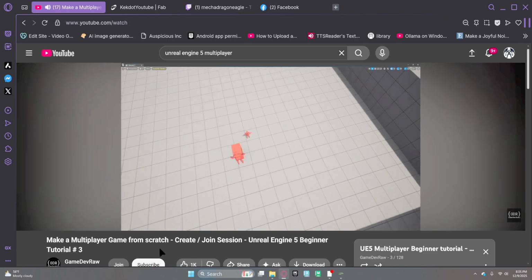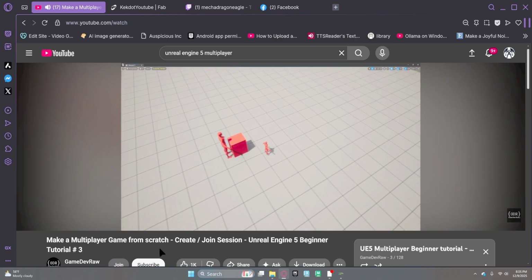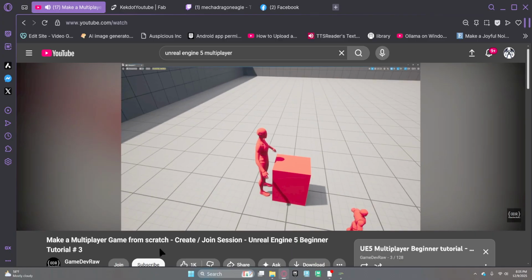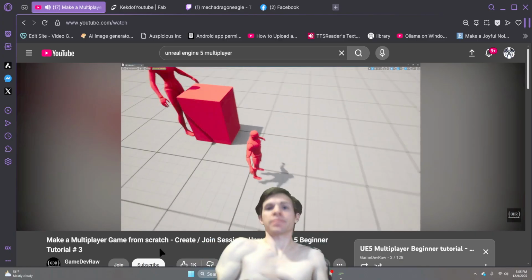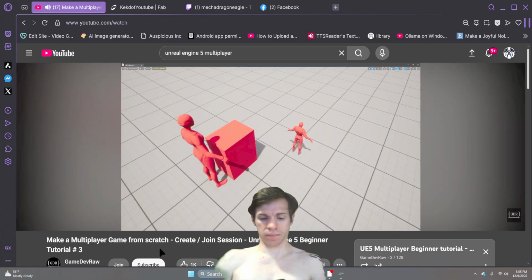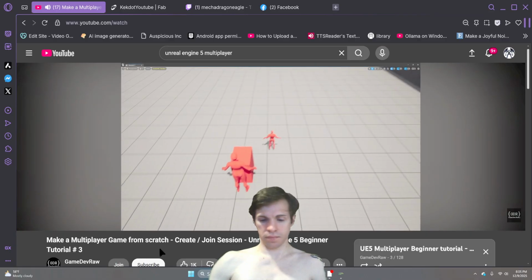So we made a little scene, and this would represent a single player game. The person behind is playing it, and this would be the character in the game, so that would be the character blueprint, for example. And this would be a simple single player game.